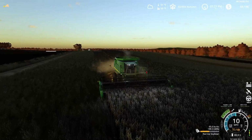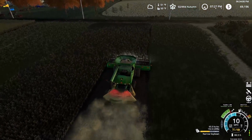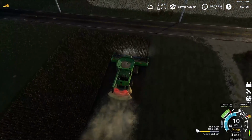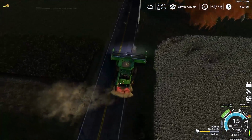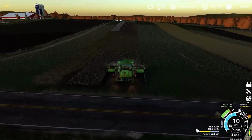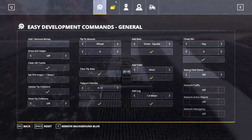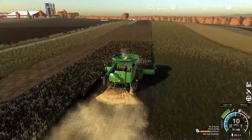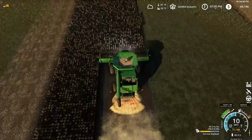Looks like I might get this whole field into one grain tank, actually, because they were about, not half done, but honestly, it might be. If we do 2 more passes on this and 1 more on the other end, we got 3 done total, so that'd be right about half, maybe a little under, but it's not too big of a deal. Don't kill me for the realism, but I'm just going to give us some more light here, because it's getting dark pretty quick. I didn't think it would get dark that fast.